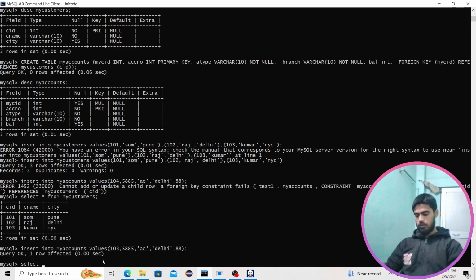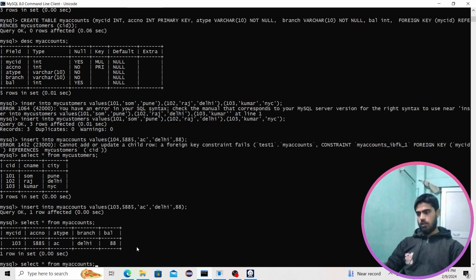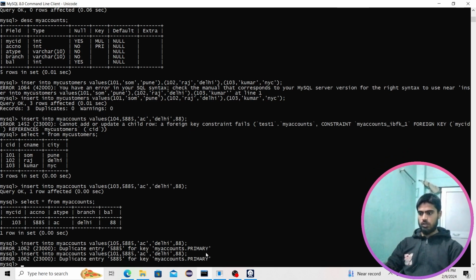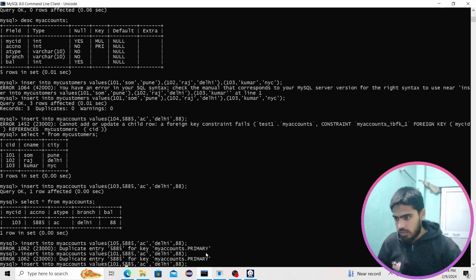So here it takes the value. Let's see. Select star from my account. If we try to provide anything else rather than these three, which are from the parent table, then it's not going to accept these values. Suppose we provide 1, then it is going to accept the value. It didn't accept 1.